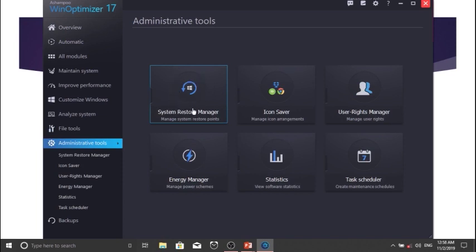So from here also you can create restore points or restore your system to a different time. We already dealt with this. So you can see this application basically brings everything to you in one place. So you don't have to be going to Windows to search for them one after the other. Everything is all in one place here.